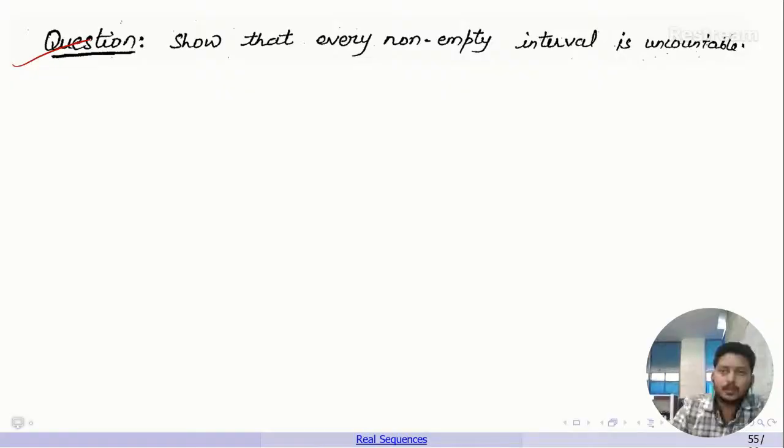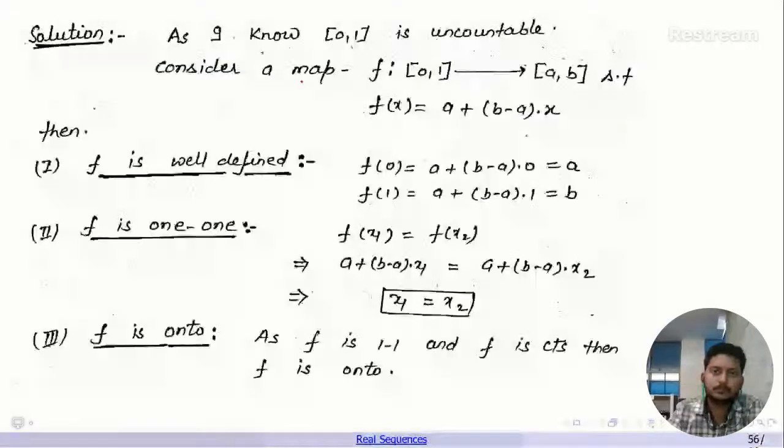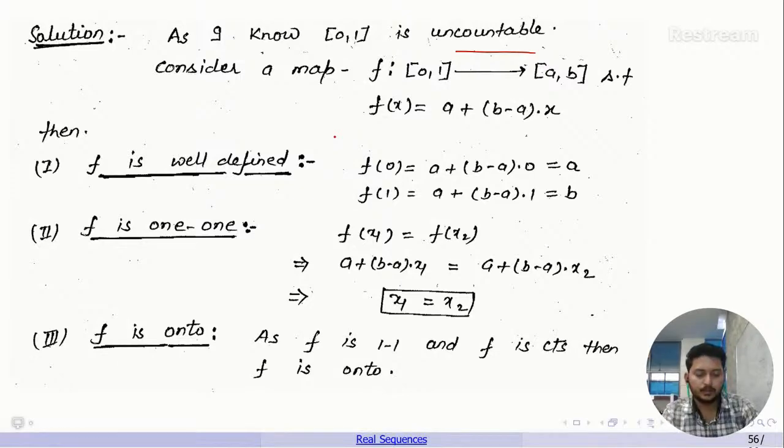Here, uh, 0 comma 1 is uncountable already proof in before. First thing is that, hold on, part is missing here. Actually, I have many questions related to this. Hold on.